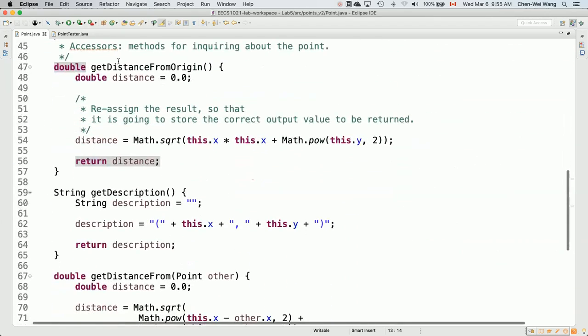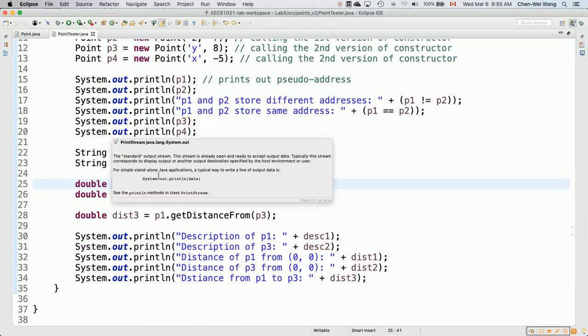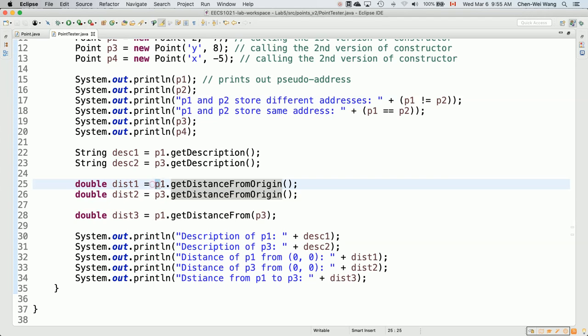And when you actually go to the tester, you want to make sure you always know what the context object is. Whenever you're trying to make a method call, the context object is very important. And finally, let me re-emphasize again, what's the role of dot? We know that for all the object variables p1, p2, p3, p4, each one of them stores only the address of some object. So p1 only contains the address, and dot simply means look up the address and go to the memory location accordingly and find the object.